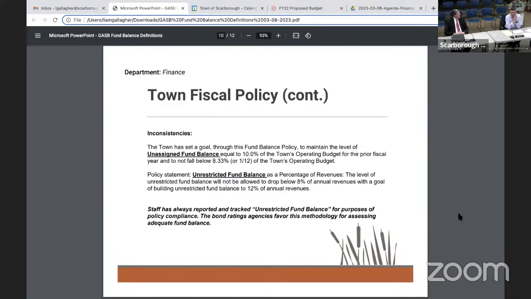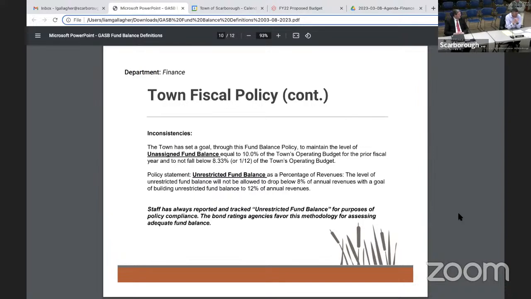Yeah, that recommendation was the same when this policy was put in place, and there was certainly robust discussion around what it should be. The council at the time, led by the finance committee, decided on what's in the policy. That's certainly within your purview. The other thing I would note is that we need to be concerned with how the rating agencies view our fund balance position, because at the end of the day, that matters. That's dollars and cents to our interest costs and the like.